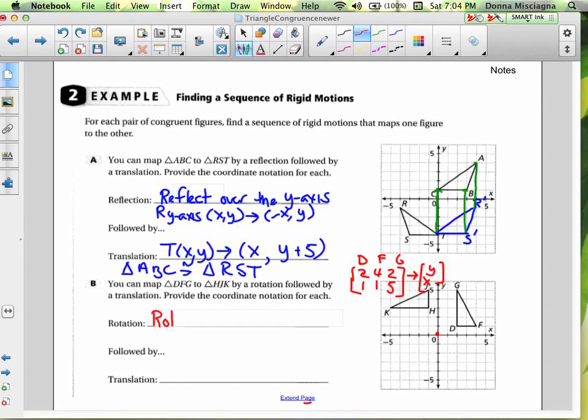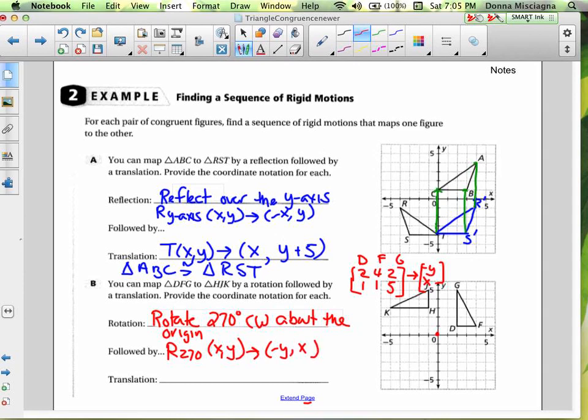So we're going to write it both in words and in the coordinate notation. So we're going to rotate 270 degrees clockwise about the origin. Then coordinate notation, we would write that as R 270, and each of our points is going to be flipped. Which one becomes the opposite? Notice that this is the second quadrant. In the second quadrant, the first coordinate's the opposite. The first one's negative, right? So we need -y, x. So in coordinate notation, it's going to be R 270, (x, y) goes to (-y, x).